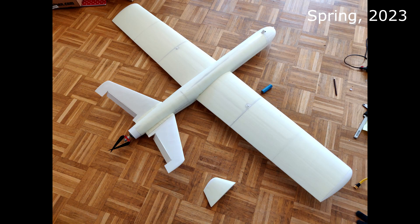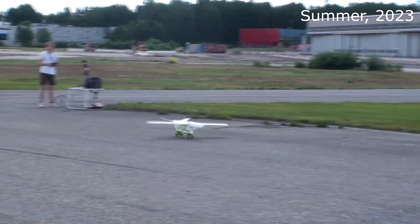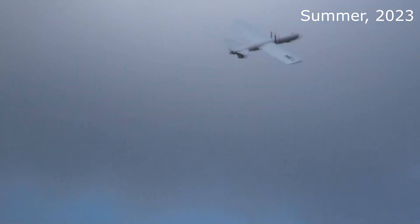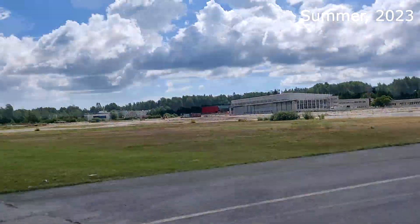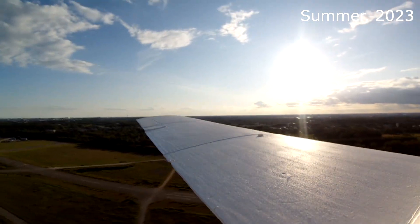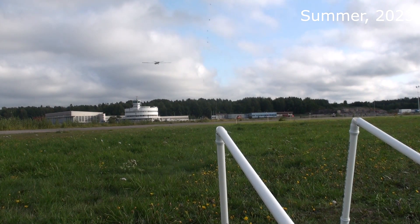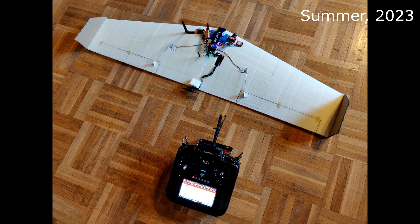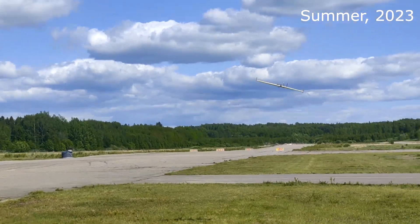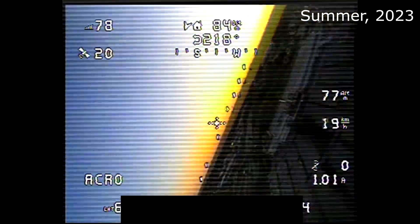At 18, I designed a much better plane with detachable wings, an airspeed sensor, and a long range radio system. I added a ground station with an antenna tracker, which gave me around 30 to 40 kilometers of control and video range, and it could fly up to 2 hours. I even built a catapult to launch it with, and to my surprise it actually worked on the first try. Then I built an efficient and autonomous small FPV flying wing, which could fly for almost an hour on one battery — that was one of the most fun planes I've ever built. But eventually it too crashed, and I had to move on.